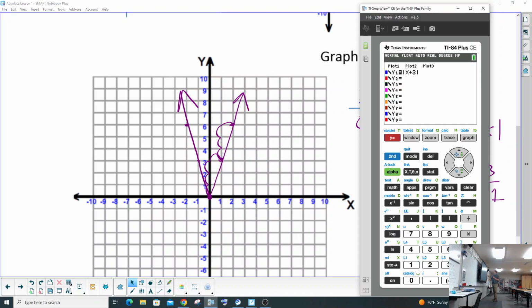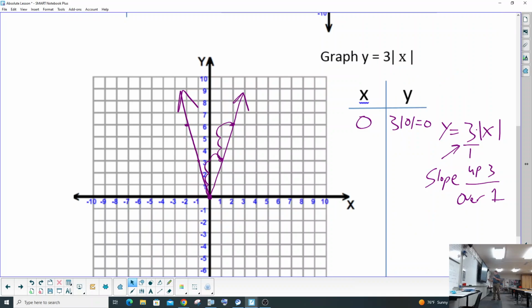If you don't believe me, we'll go here to y equals, and we'll type 3 times the absolute value of x. Now, if your graph isn't showing up, you're like, my graph's not even showing up, maybe your window is off. Maybe you're going from like 0 to 10, so you only see half the graph. What you want to do to fix it is zoom in. You're going to go zoom, and you're going to go zoom 6. Everybody say zoom 6. Zoom standard. Push enter. And that gives us our 10 by 10 graph. Every time it fixes it for us so it actually graphs it.